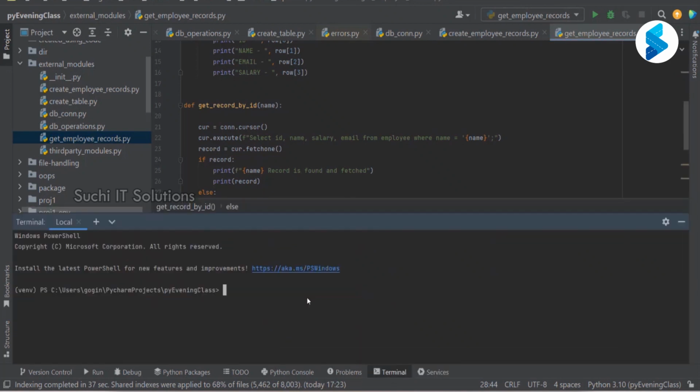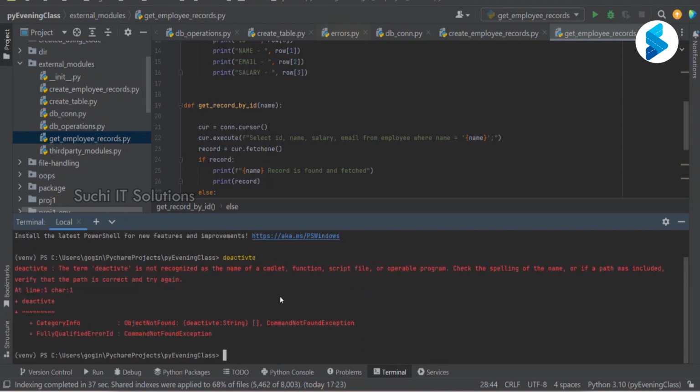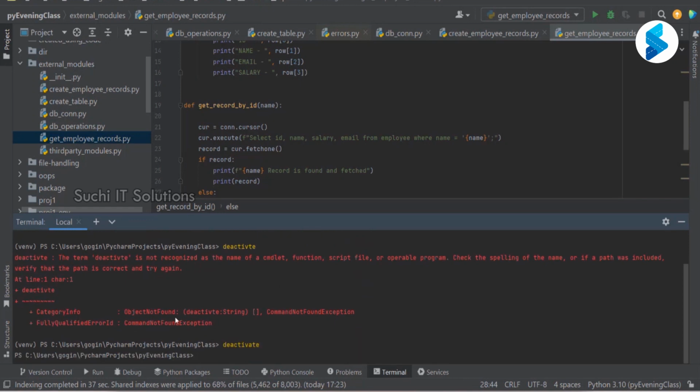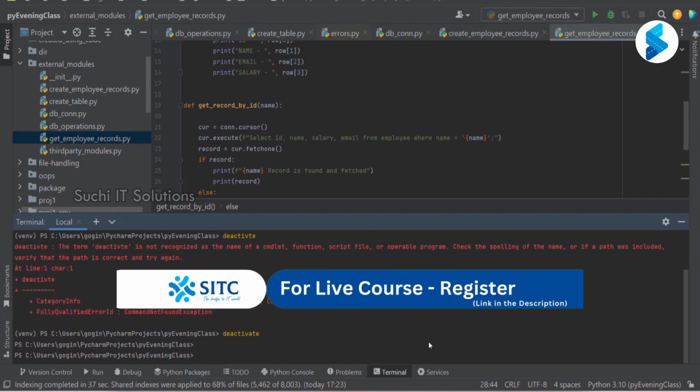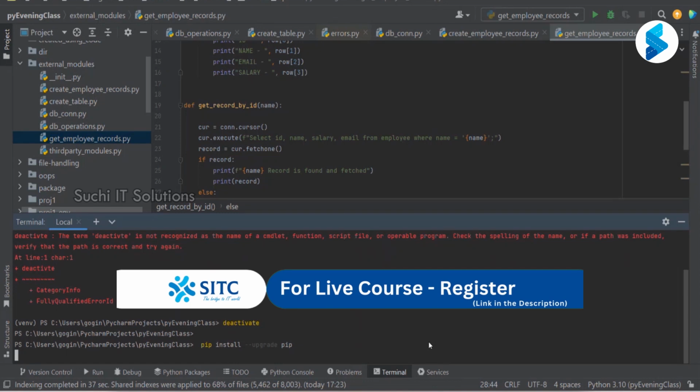Exit. Terminal, new environment. If I see now, by default there is an environment called venv which is activated. If I don't want that to be activated, I'm going to use the deactivate command and it should deactivate. Right, now if you see after I enter the deactivate command, this venv was not there anymore. And if I have to activate it again, I can do activation.